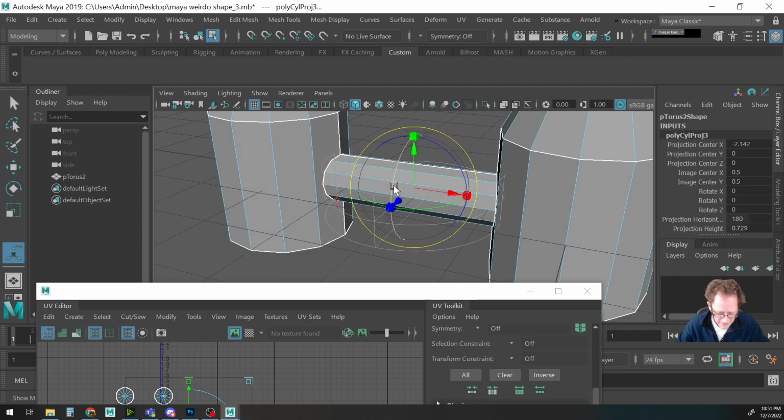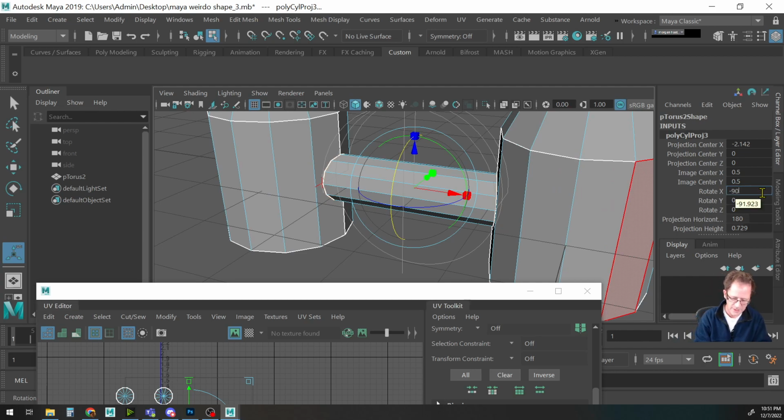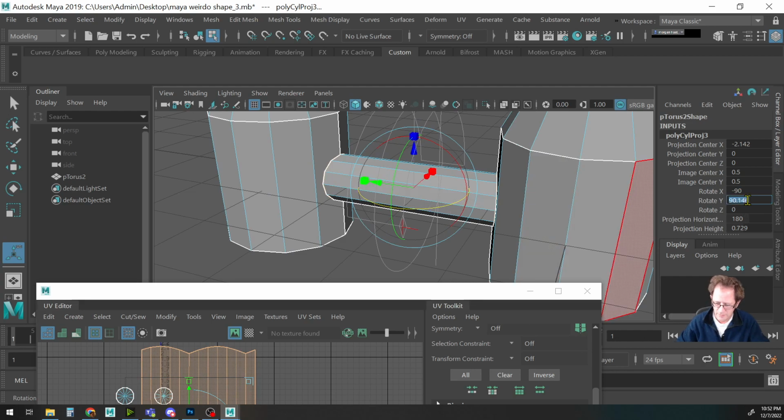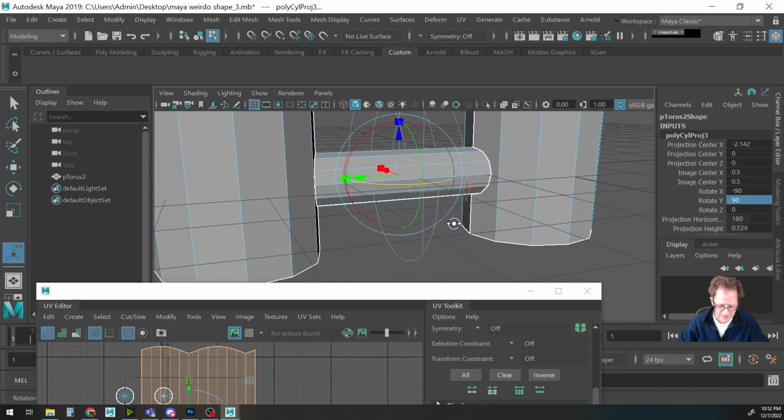I know it's a little bit weird, but bear with me. You'll get used to it, and it gets super easy. I've been using this for a long while. So I just moved it so that the rotate X is now minus 91. I just put in minus 90, and now that's at a right angle. Now I grab onto this axis and I move that along there so that it's at 90. And now we have the orientation correct to go around that cylinder.